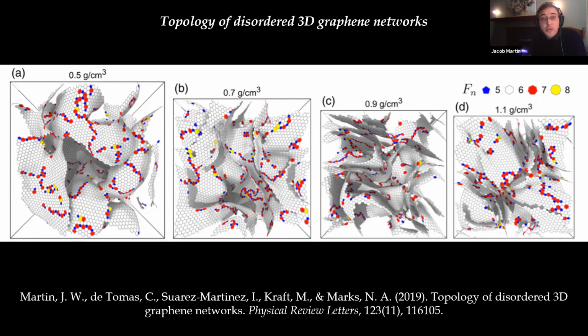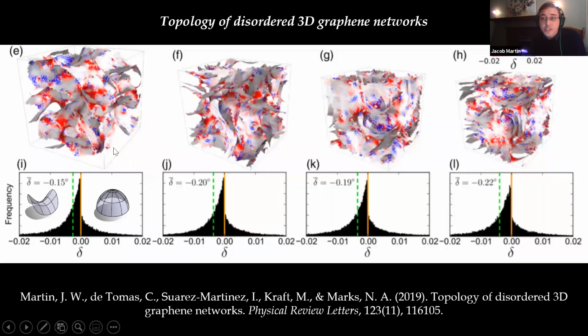And so we were able to compute the curvature of these surfaces by looking at something called the angular defect. And that basically tells you whether it's a saddle shape, negatively curved, or a bowl shape, positively curved. I've colored red as negative and blue as positive in these plots above. And what we found is for all of these structures, they all possess an excess of negative curvature of the saddle shape geometry.